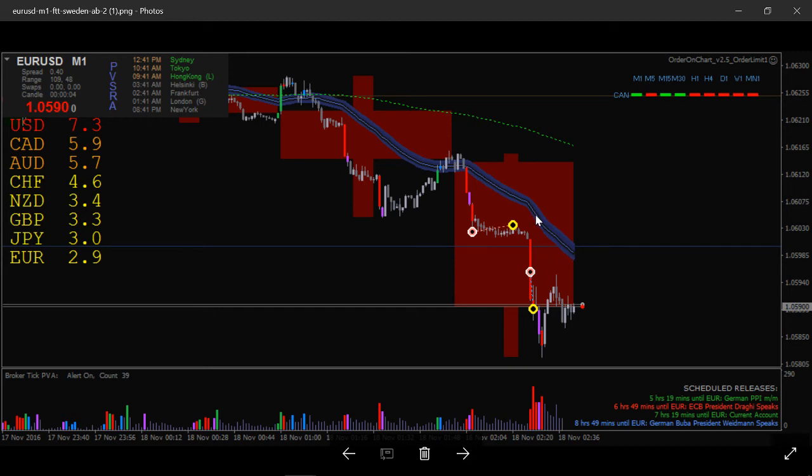If Dragon was somewhere here, then you can expect that this will break and then retrace all the way back to Dragon and then come back. But here I didn't expect that. Of course, it could have, because anything is possible. It could have retraced, but I didn't wait. And I was lucky that it went all the way down and closed it here.